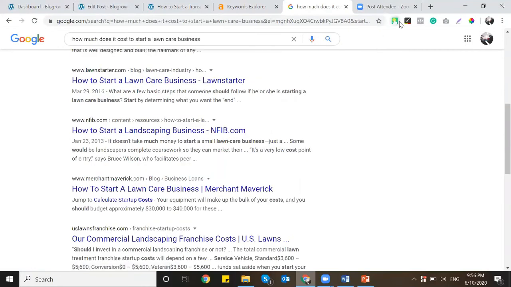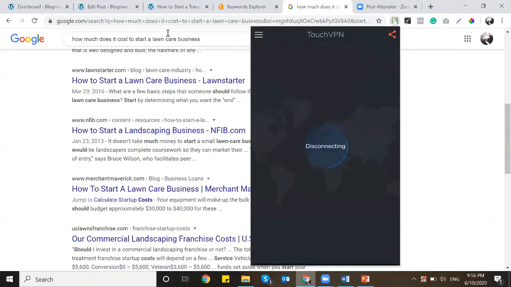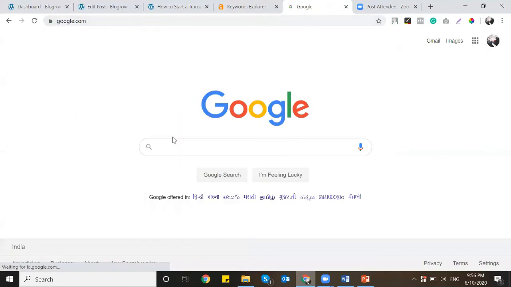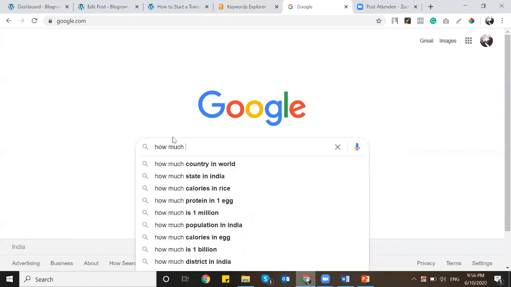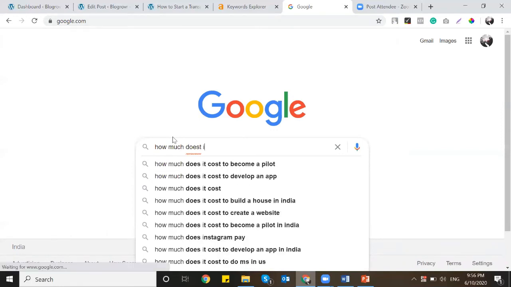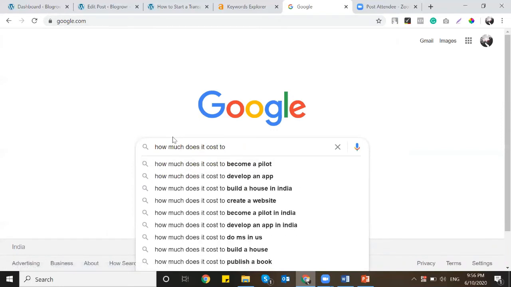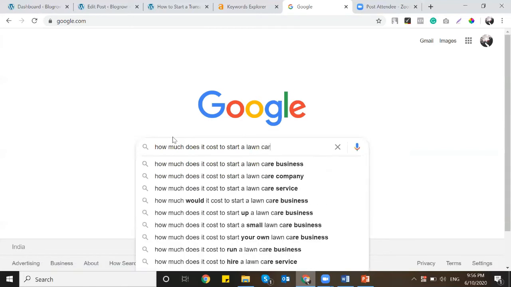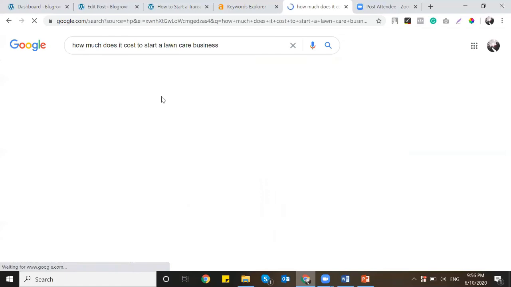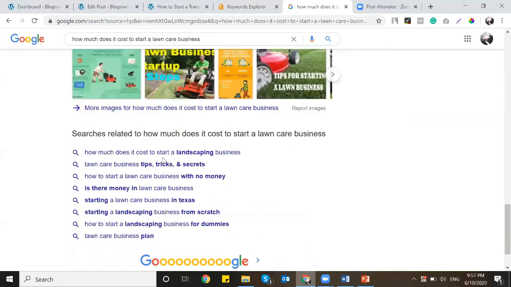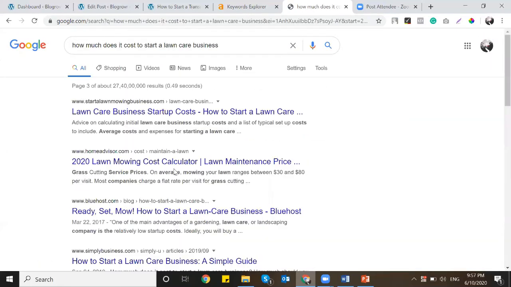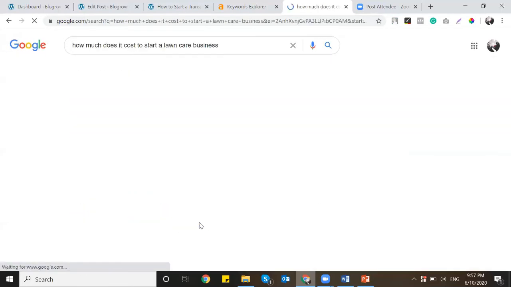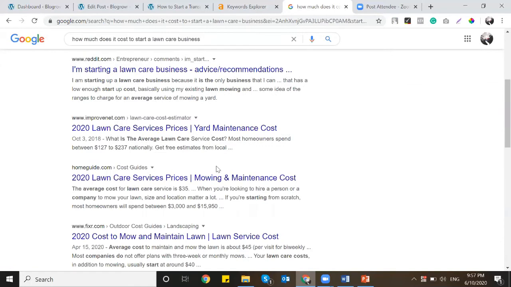Let me turn off this VPN because it is doing something. I was seeing it on the 5th page a few days back.